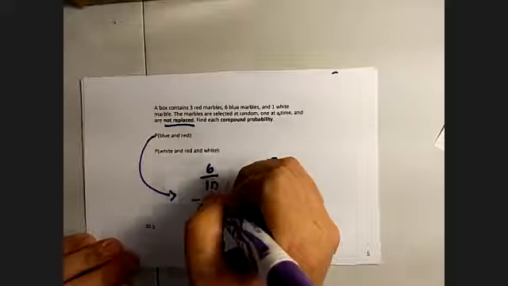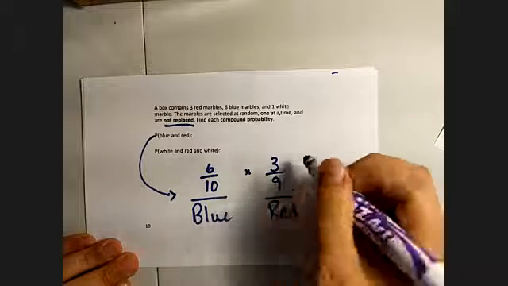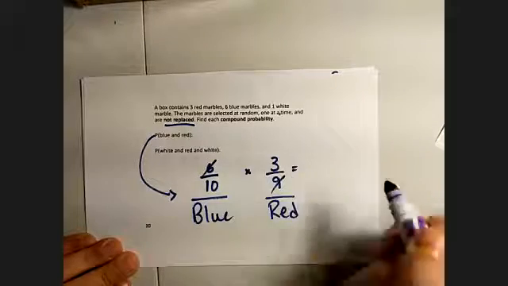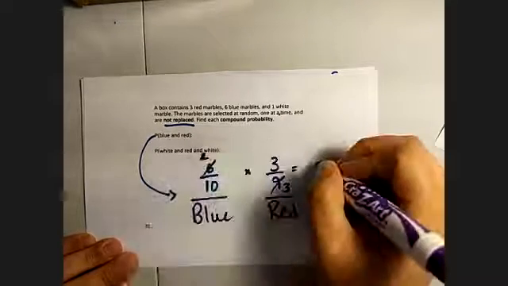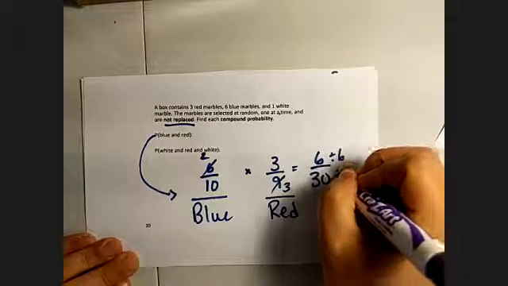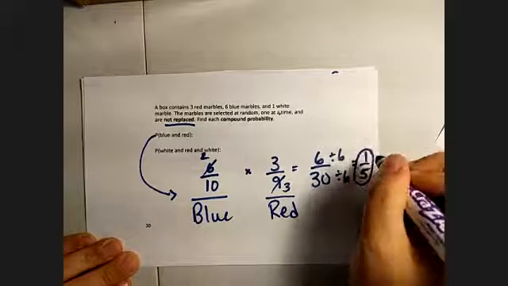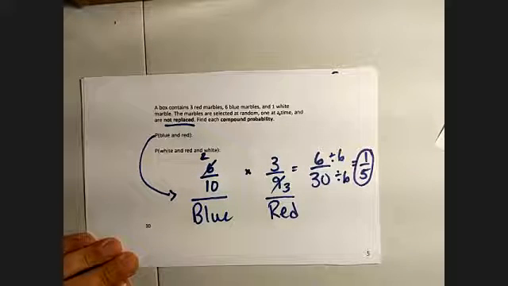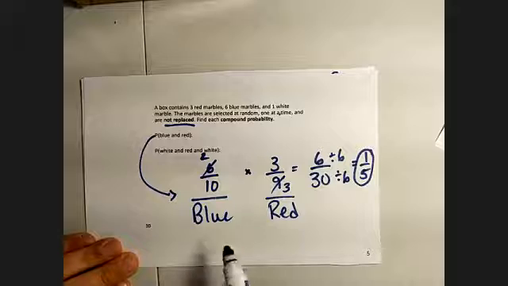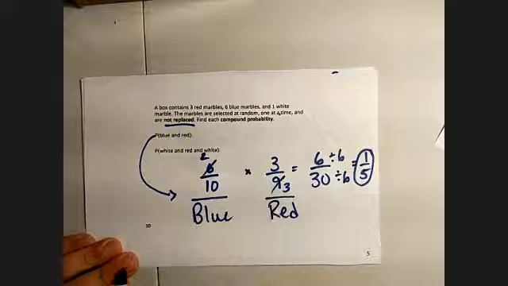So if I pull a blue, it doesn't impact the number of red, but it does impact the total number that I have. So now I'm just going to multiply my fractions. I know when I multiply fractions, I can cross cancel. It's going to be a 3, that's going to be a 2. I'm going to end up with 6/30. Okay, divide them both by 6, and I end up with 1/5. Okay. So 1/5 of the time here, we would get a blue and a red marble. So we cross canceled there. Just checking my math, these 3s could have canceled, and that's where.